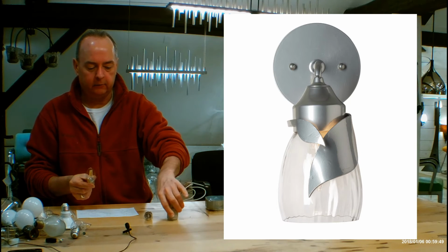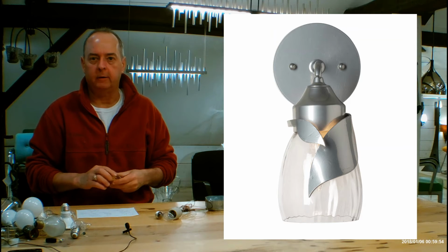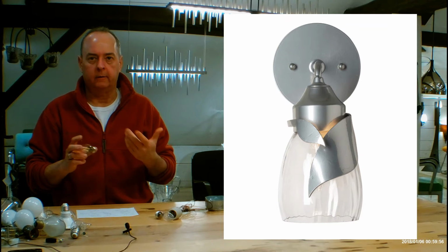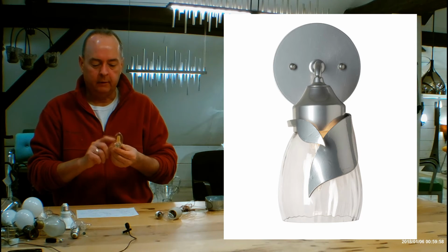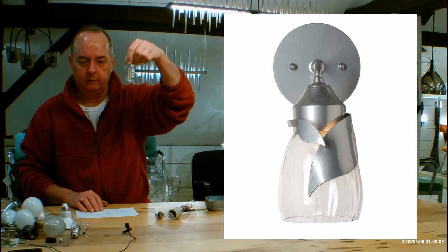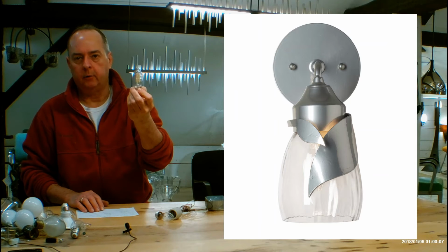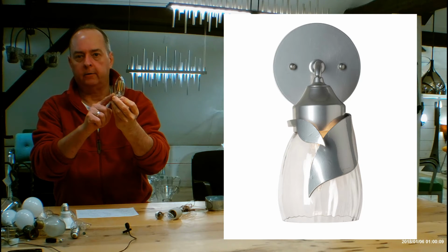When you get into LEDs, it's really about whatever you can get into the fixture. So if you want to try some other LED bulbs, don't be afraid, like a 60 watt version of an A15 or something like that. But anyway, this is the one that Hubbardton kind of recommends. I think aesthetically, when it's pointing down, and this is reversible, you can point it up or you can point it down, this might be a pretty bulb to look at. And these come frosted as well.